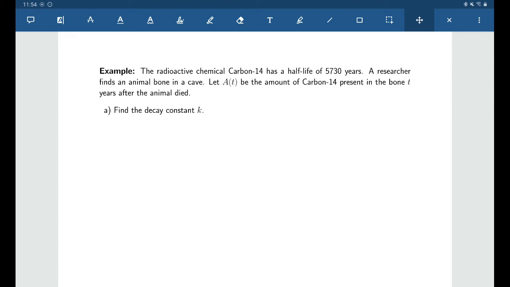So the percentage of radioactive carbon should be the same in your body as it is in anybody else's body. Now, once you die and you stop taking in nutrients, then you stop taking in new carbon-14, and the old carbon-14, as always, is decaying because it's radioactive. And so that's the idea behind carbon dating.